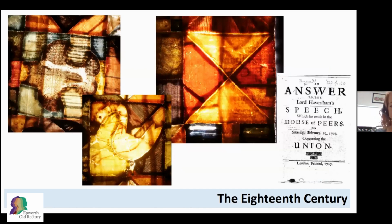So the swan block that you can see at the bottom there, you can see that the swan originally was going to go in the other direction. So if you look down to the left-hand side, you've got the little tail going that way, and it was actually going to go in the other, facing the other way. And she decided to change the shape of the swan, which is fascinating.